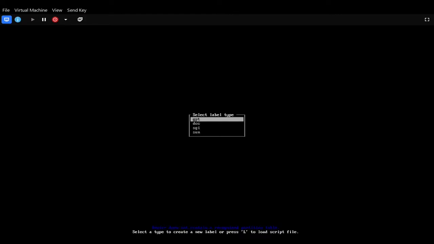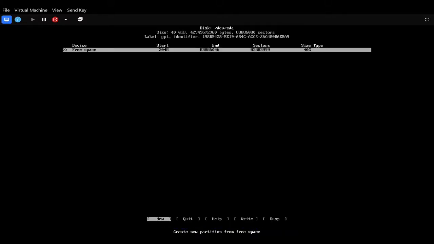Now, for UEFI systems, GPT is the type of hard disk you should create in case of a fresh installation. If your hard disk has already been set up because you already installed Windows, this option will not come up. You will be greeted directly by the next screen that I'll be showing later. Now, if you are on a UEFI system and this is your fresh hard disk, you should be using GPT. But if you're on a legacy system, you should be using the DOS label type. So let's select GPT.